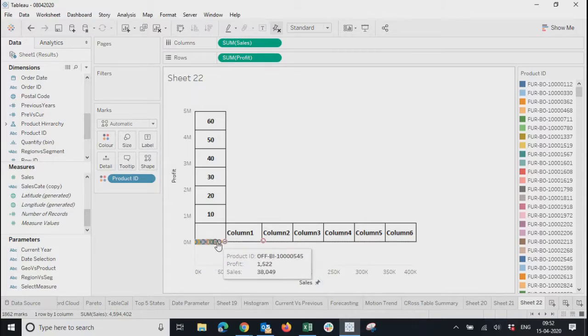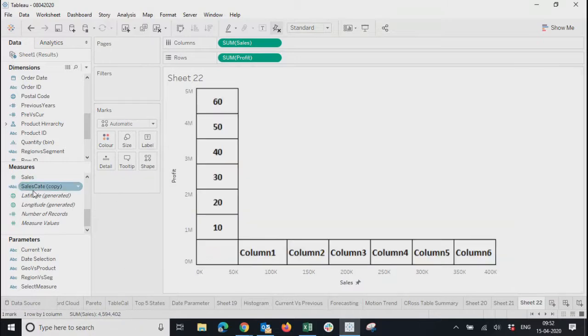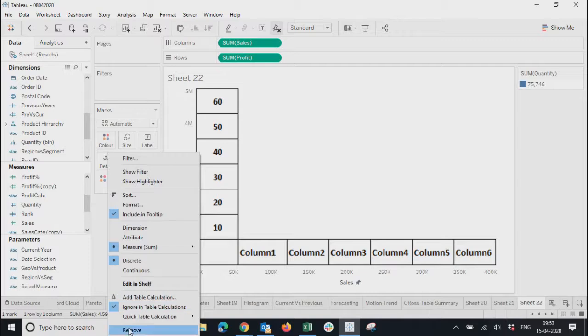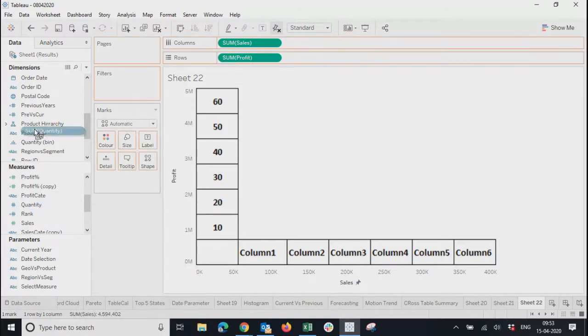Profit is negative, and that's why everything is coming here. Okay, I'm trying to change quantity into dimension, and then we'll put it.